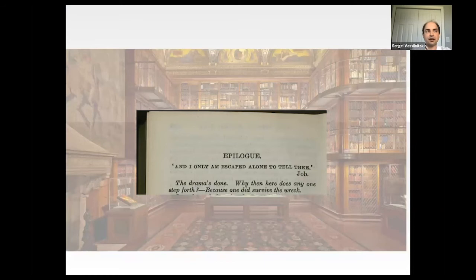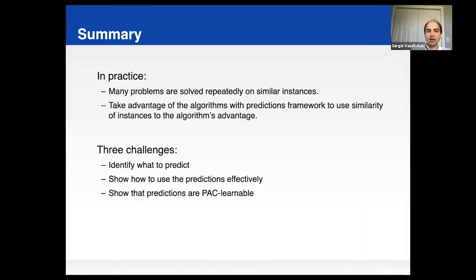So that's the conclusion, right? So here's an epilogue. We were able to do this here for matchings, right? And the point is that many problems are solved repeatedly on very similar, almost identical instances day in and day out. Scheduling is especially an easy to understand culprit for this because jobs on machines run every day.